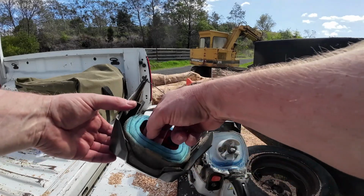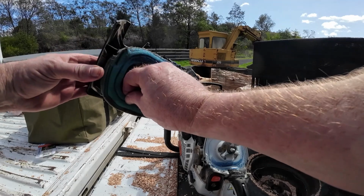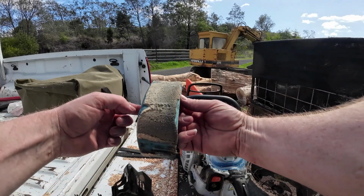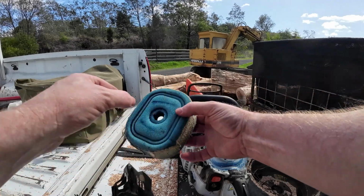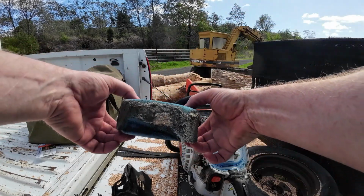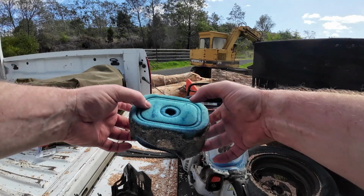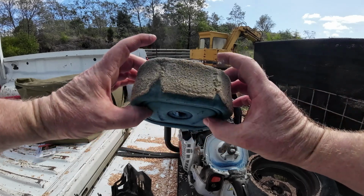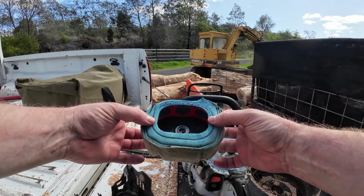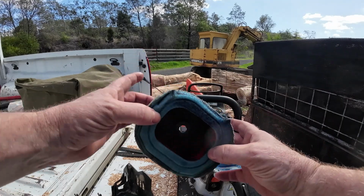So this is the filter. Just be careful not to get anything back on the inside. So that's it there. A little bit of stuff around it. Not too bad. Nothing sort of working its way into the center there. Almost looks like it's a little bit off center. I've got the foam there, but it seems to be still sealing well.